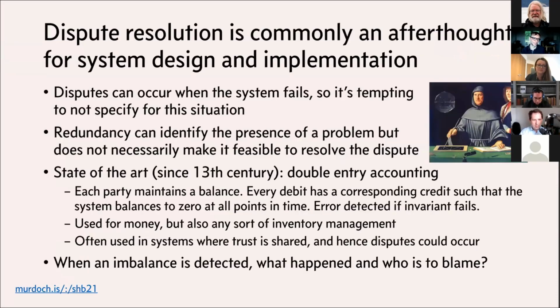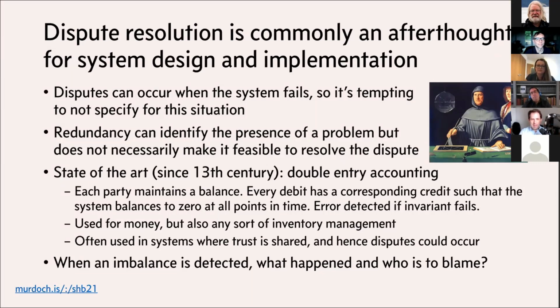So I'm going to talk about designing for dispute resolution. A lot of systems don't really seem to be designed to resolve disputes. And I can sort of understand why that might be, because if you've already worked out how your system might fail, then the answer might be, well, you should fix it rather than trying to find a way of resolving disputes that result from a system failure.